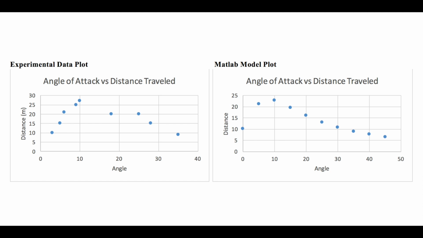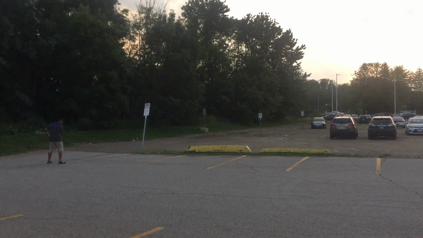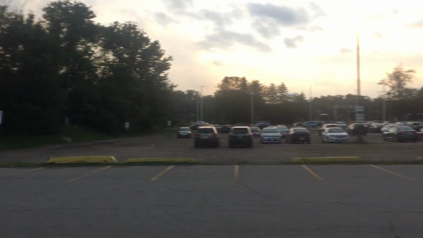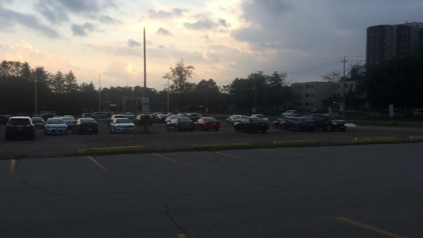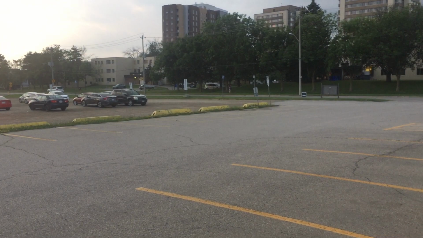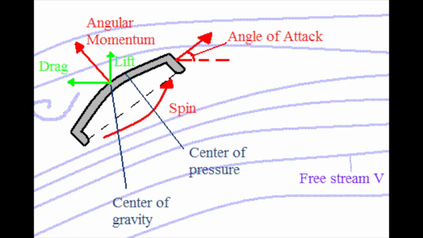As the angle increases further, the distance begins to drop again, coming back to the original 0-degree value at around 30 to 35 degrees. Although the general shape of the trend is similar, the actual distance traveled by the frisbee is greater in the experimental data than in the MATLAB solver. This can be attributed to the errors produced by the simplifications made when solving for the lift and drag forces and their coefficients. In actuality, a frisbee is not a perfectly flat disc. The lip and rim influence the flight of the frisbee, and this influence is lost in the MATLAB solver.